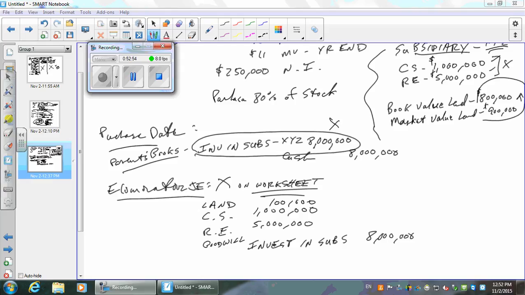Okay, guys, so let's get this done so we can get out of here. I've got goodwill, but I don't know what it is yet until I get minority interest. The minority interest is what, everybody? 20% I don't own. 20% of what? The assets, liabilities, and equity. Oh, it's 20% of the total equity. So this equity is $6 million, right? I own $4,800,000 of it, 80%. What does the minority interest own? 20% of the 6 million. Yes, they own 20% of the common stock and 20% of the retained earnings. So theirs is $1,200,000. So the minority interest is 20% of the equity.